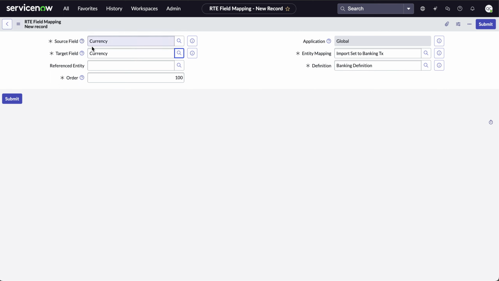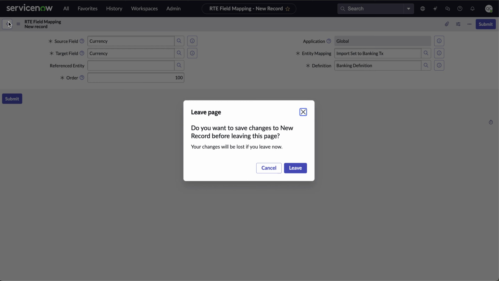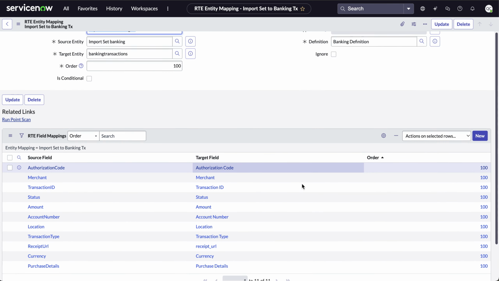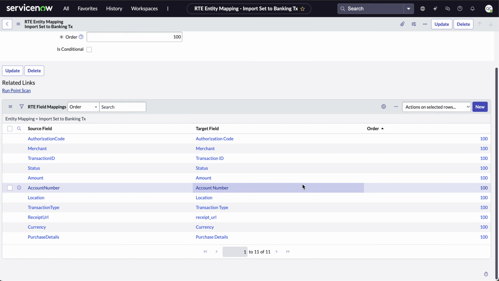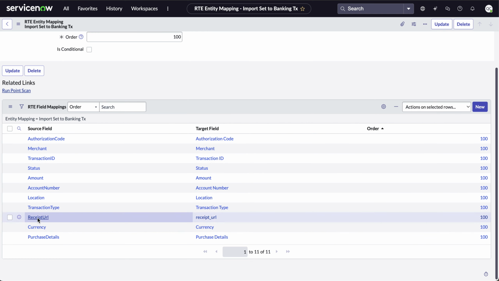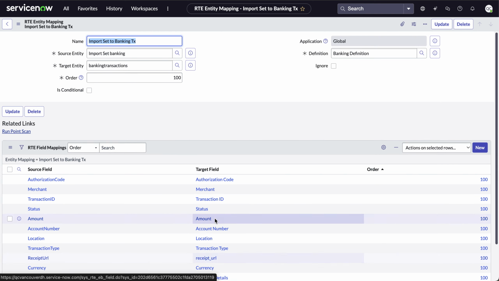I'm not going to save, but that's a mapping from the payload to the custom table, right? I'm going to leave. I don't want to mess with my environment. And you do this for each of the field mappings. Again, I'm cheating because it matches. It's kind of the same, except this one. See? In my payload, it's receipt URL with no underscore, and in my column on my custom table, it's named like this. So that's a way to find out.